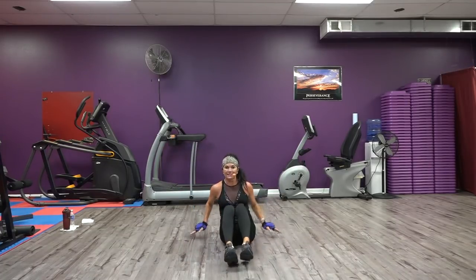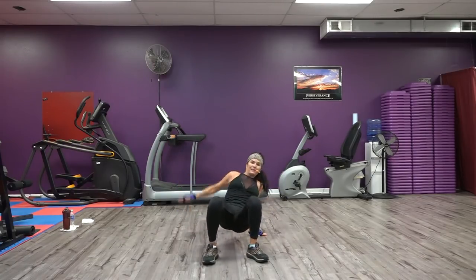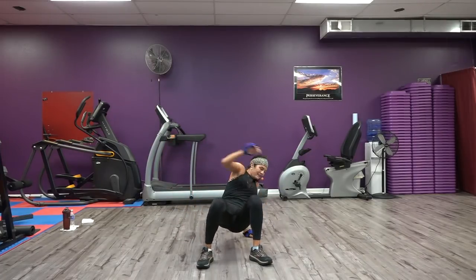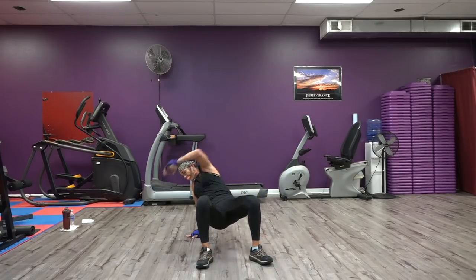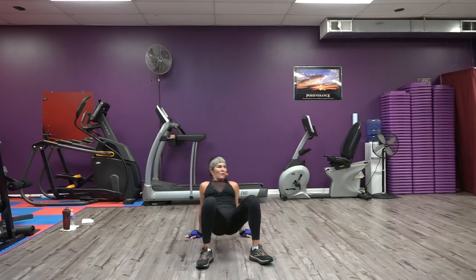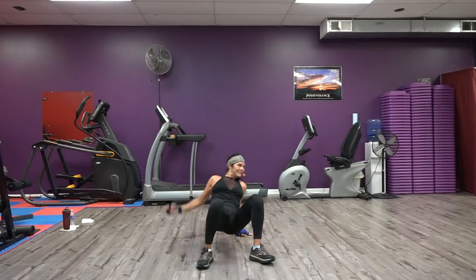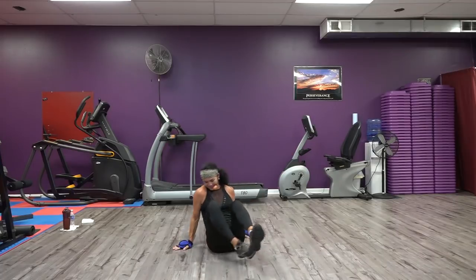Bridge walkovers. So we're in a bridge and we walk over. Work, everyone. Let's stick to it. 10 seconds here. Stand up.